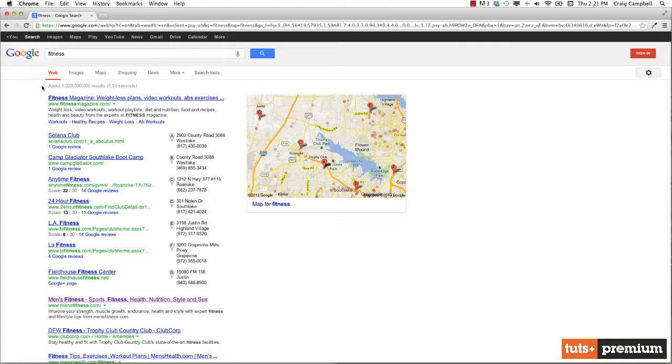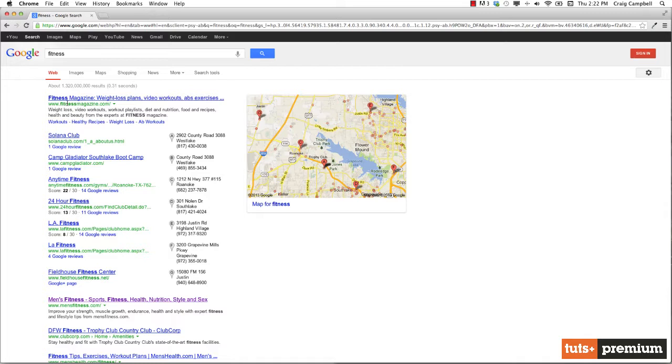So one of the key strategies, if not the key strategy for effective keyword research, is selecting terms that are more specific. So if your client is building a website for a specific kind of fitness business, or if they're targeting a specific gender or age or anything like that, anything that would narrow it down a little bit, it would be much more effective to go for some more specific search terms.